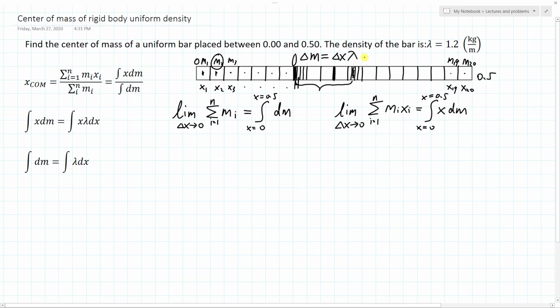And if we go through the limit of squeezing the delta x into 0, this will change the delta x into dx, right? Lambda dx. I like to keep the dx on the right side by convention. So now we know how this is going to change. This is actually going to replace that dm. So in this equation, dm cannot be integrated now. In this equation, you can replace dm with lambda dx, and now you also have this x you can actually integrate, which means finding the antiderivative of x.